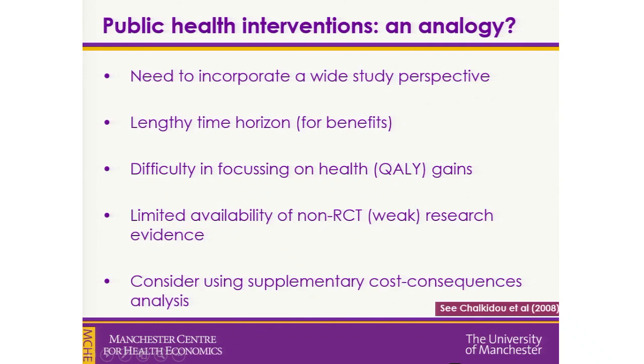Wide study perspective, again relevant. Long time horizons, difficulty focusing on health, limited non-RCT evidence. They suggest using something called cost consequences analysis, so taking those multiple outcomes and presenting those in an individual way to decision makers. I think that's a cop-out because all that's doing is saying, well, the health economists can't decide which the most important outcome is. Let the decision maker work it out. I don't think that's fair.